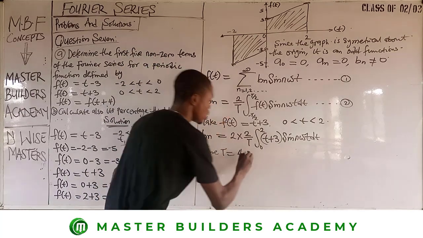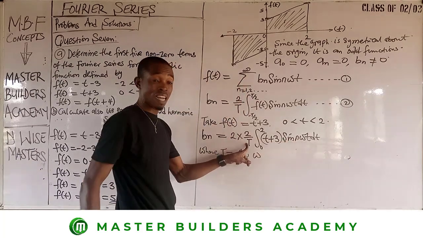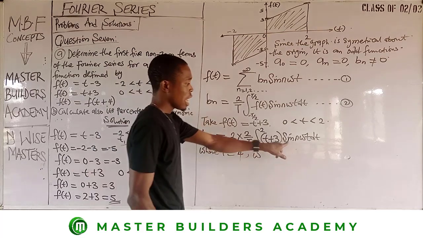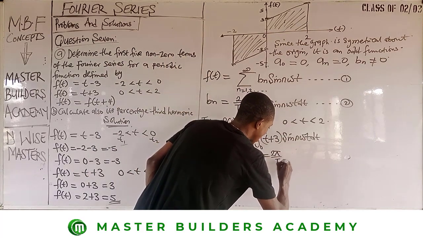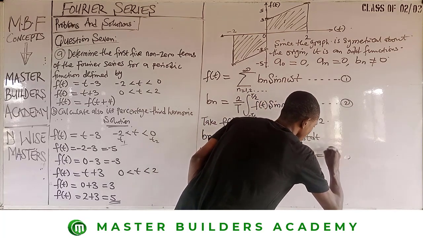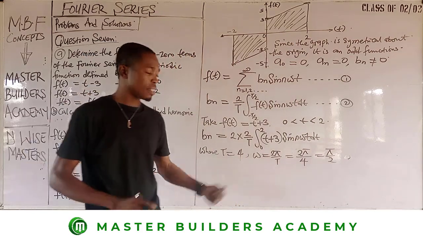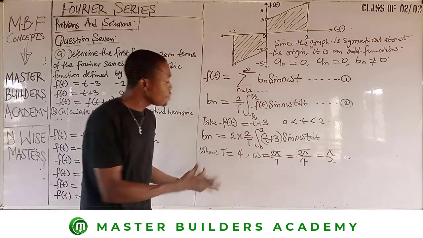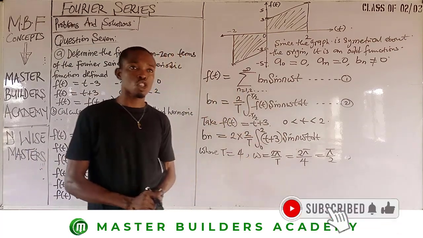4 units, such that angular, remember this angular will substitute for this angular, so we need to find t. This t is already given. Angular is given as 2 pi over t, which is 2 pi over 4, and this will give us pi over 2. Understood? That's it. So having gotten to this level, all we need to do now is to put in the values that we need to substitute here.